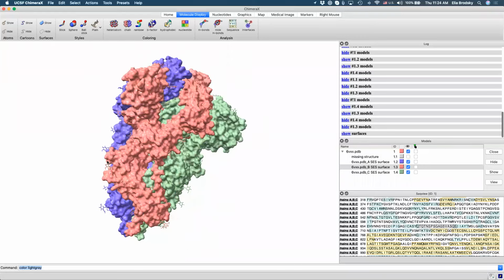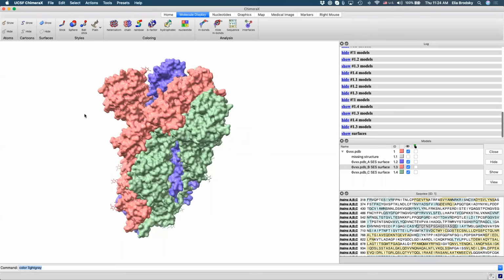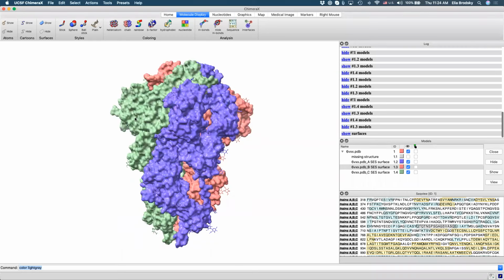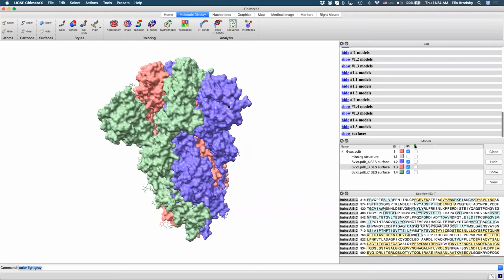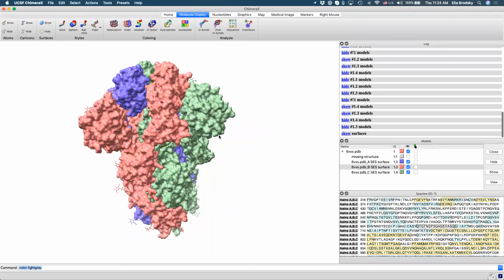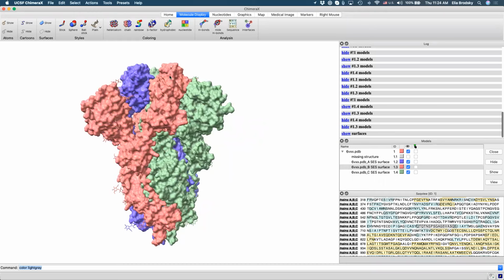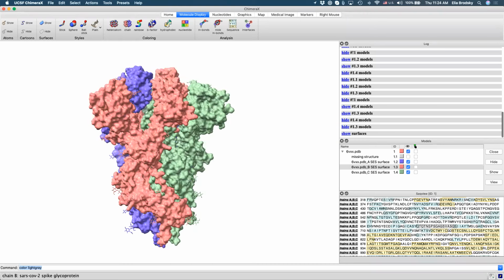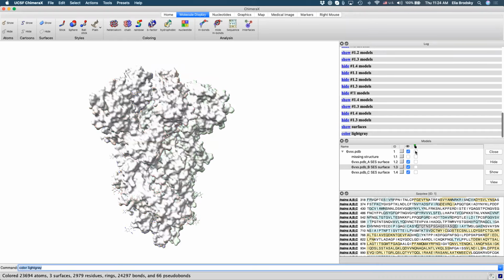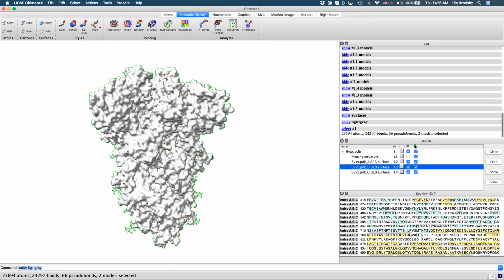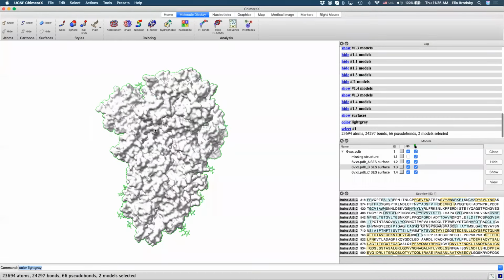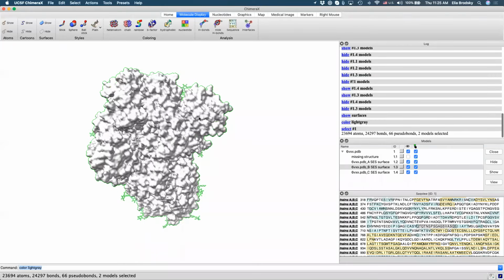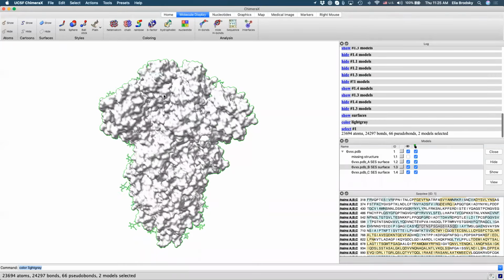Okay, you will also see these little molecules on the side, and these are actually sugar molecules that cover almost the whole area down here below, apart from the very top, which is an important feature that we'll talk about in a second. After you do this, you can just type in a command, color light gray, for example, or you can color it in any other way. Okay, so what you'll see is that everything just becomes kind of white, and this will help us focus on specific regions that we will identify in the sequence.